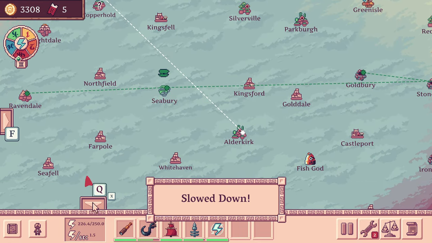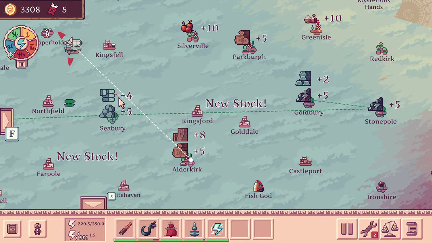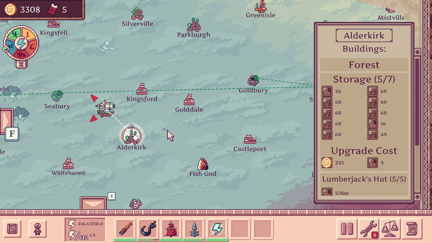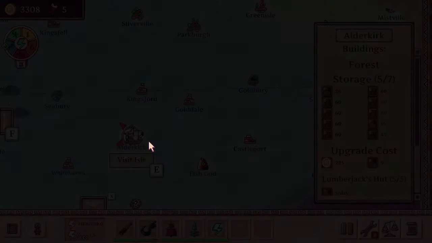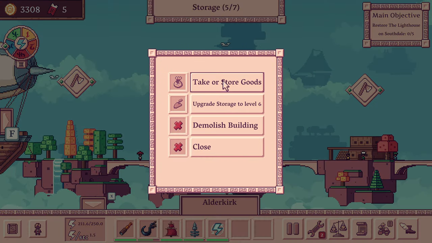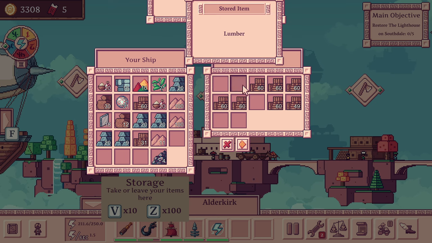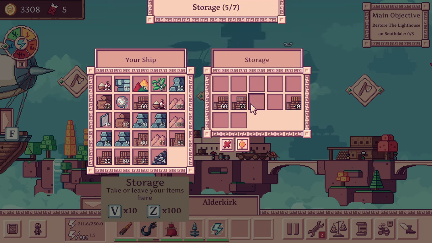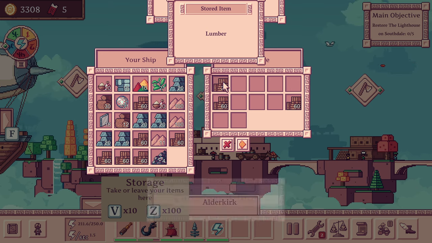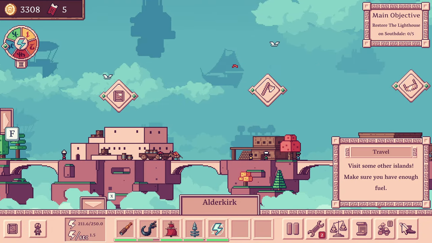Okay, I'm gonna go and do two things here. Firstly, I'm gonna head on over to Alderkirk because I'd like to pick up some of this wood. We'll get as much of it as we possibly can, which, honestly, is not that much. A good couple of stacks of wood. And I will also get as much of the lumber as I possibly can.